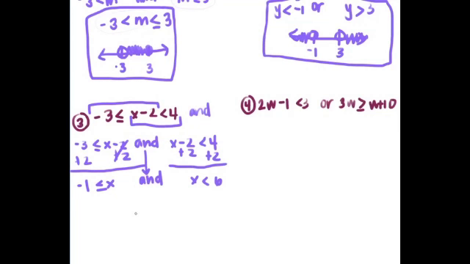Remember, final answer I have to put in sandwich mode. Can't have that word and in there. It's a no-no. Figure out who's eating what here. So for this one, see how the x is being eaten by the alligator? So the negative 1 would go on the left side of that. This one, the number's getting eaten, so that means the 6 would have to go here.